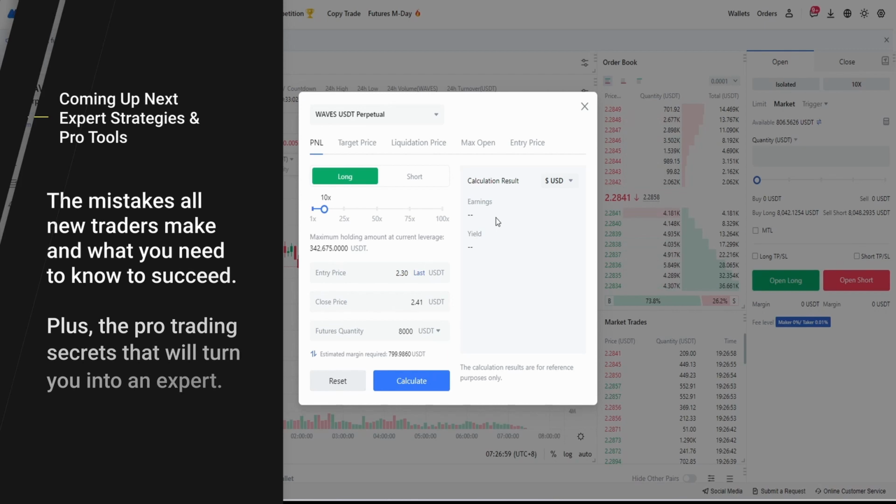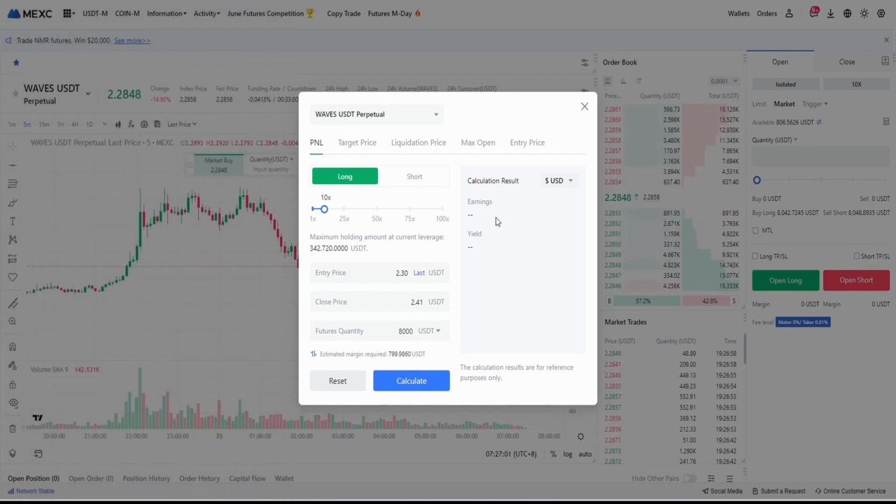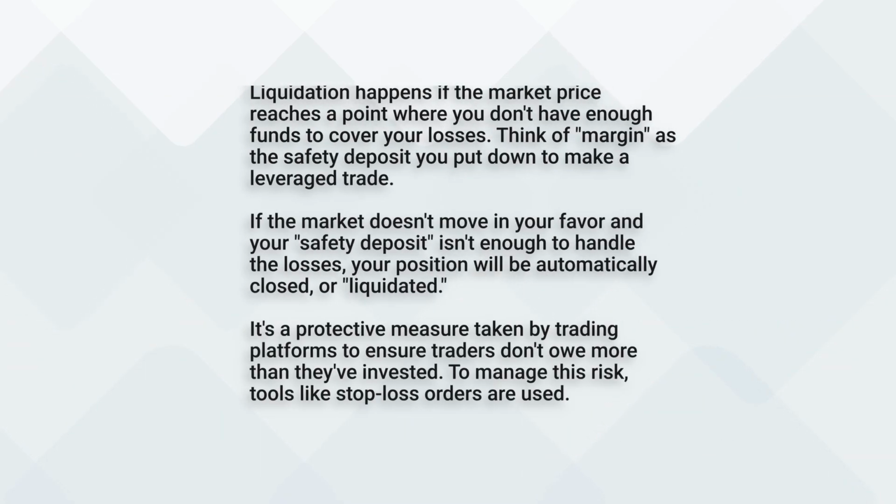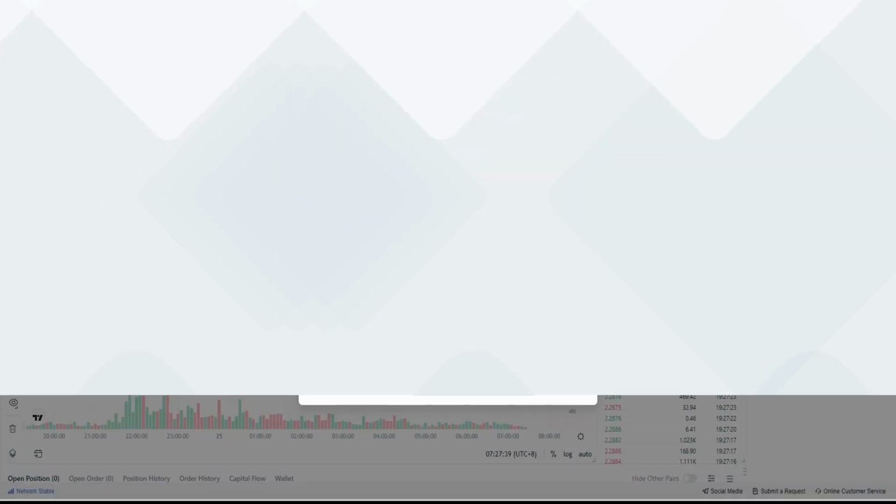So before we exit this panel, you need to understand the concept of liquidation. Liquidation is an important concept to understand when you're using leverage. This refers to the process where your position is forcibly closed by the exchange when the value of your trading position falls below a certain threshold. This is known as the liquidation price. So when liquidation occurs, you'll lose the funds you had in that position. So it's crucial to use leverage responsibly and manage your risk effectively and protect your trading capital.